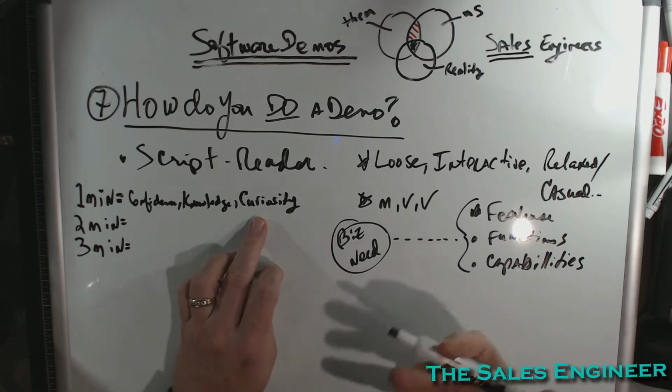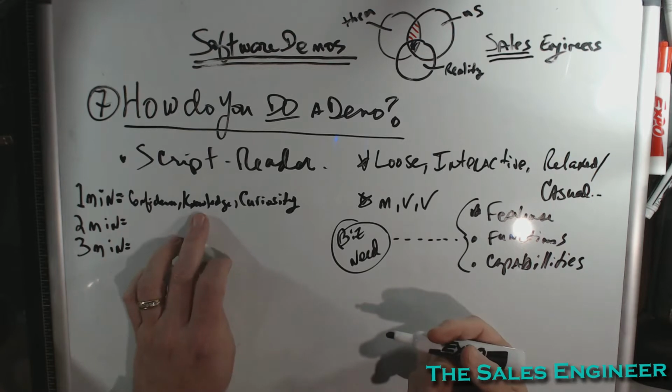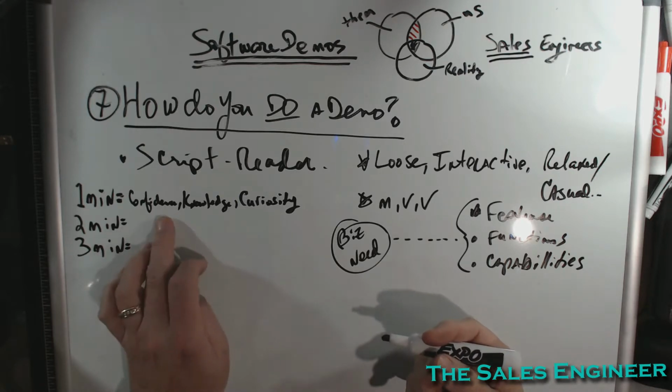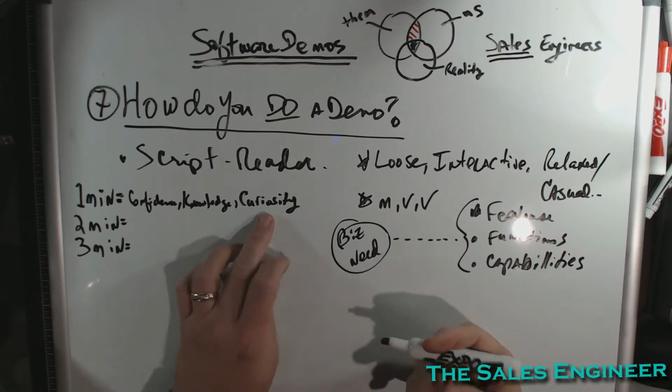A statement that is like the mission, vision, values is your knowledge of the company and what they do. That tells them that you understand. It doesn't matter if it's your 100th shoe company, you just tell them. Confidence is the way you deliver this first minute, and a minute goes by very, very fast. Curiosity is you leave them with something that they didn't expect in that first minute.